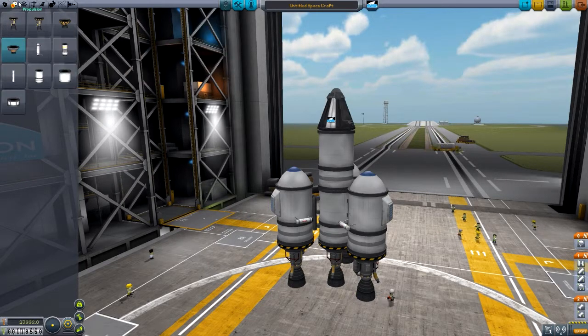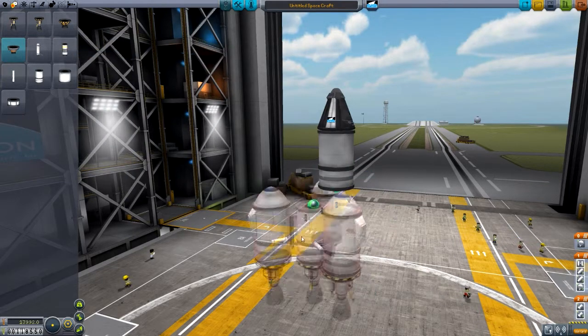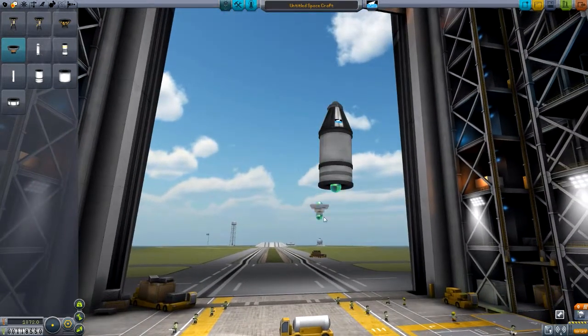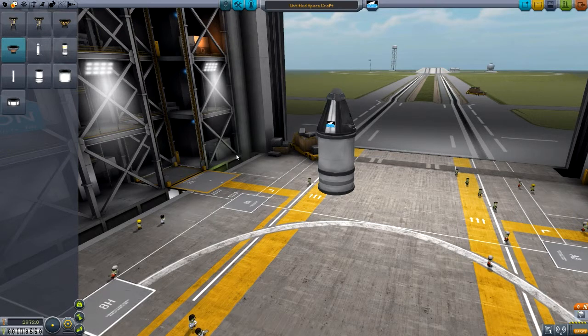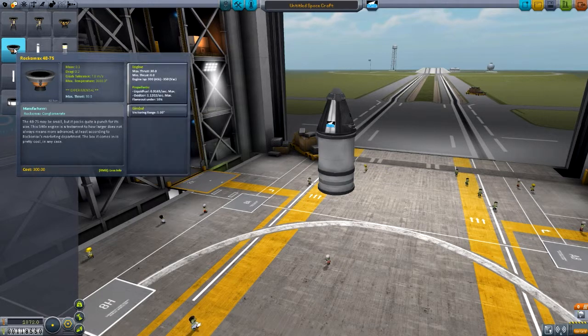Alright, so we have Test Rockamax landed at Kerbal. 487S. What's that one? That's that one. Okay, well, we'll just take this thing off and slap that thing. That's really small. Okay. That is itty bitty. 487S may be small, but it packs quite a punch for its size. This little engine is a testament to how larger does not always mean more advanced, at least according to Rockamax's marketing department. The box it comes in is pretty cool in any case.